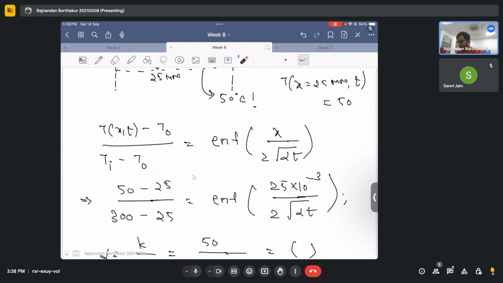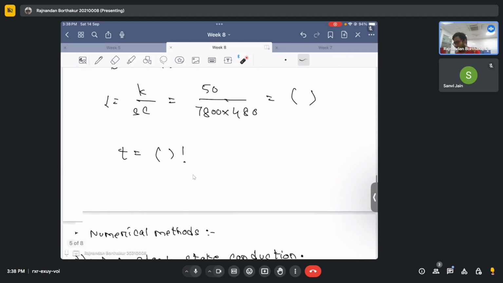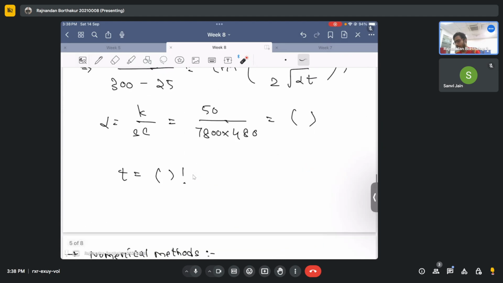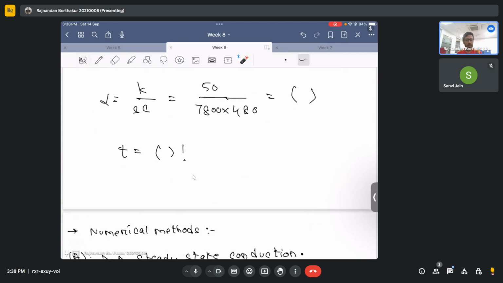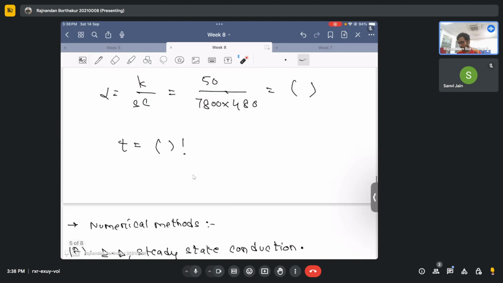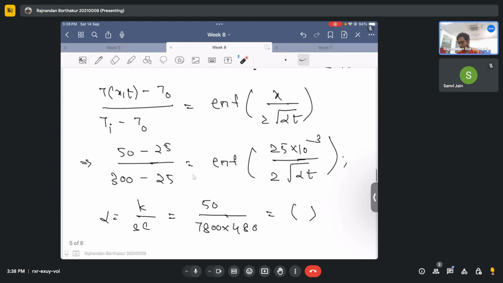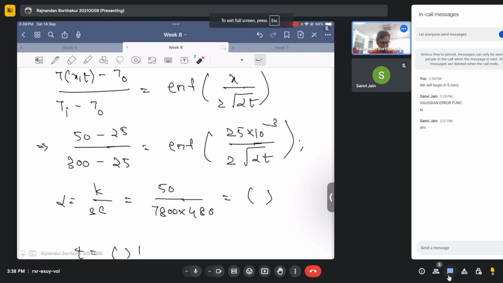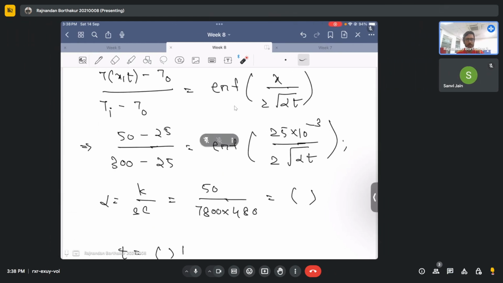Okay, with this we stop the discussion on these two aspects, and now we'll move into something known as numerical methods. So I'll explain to you what numerical methods are. But before that, if you have any questions, you can ask me, or else I'll just come back in 2 minutes after filling my cup with water, and then if you have any questions, you can ask me, or else we will start off with numerical methods. If you have any questions up to this, you can either write it in the chat or unmute and speak. Let's see if there are any questions. I'll just come back.